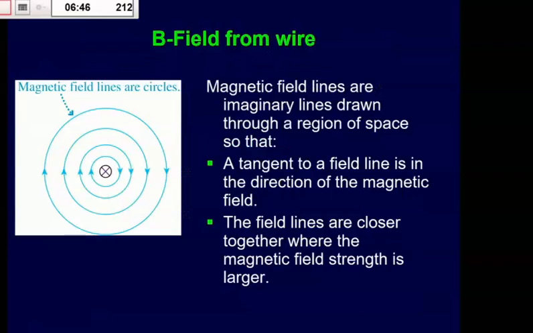So this discovery, the magnetic field from the wire, if you map it out, it looks like this. Again, in magnetism, things are inherently three-dimensional. Here is this current going into the page. You're seeing that X there, so it's going into the page. And the magnetic field curls around it in circles. So this would be a magnetic field of a certain amount. This one would be the same thing. And just like with all of our magnetic fields, tangent to that magnetic field gives you the direction of the magnetic field. They're closer together where the magnetic field is stronger.